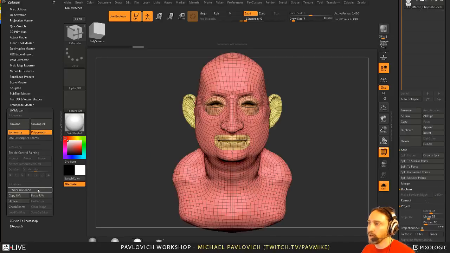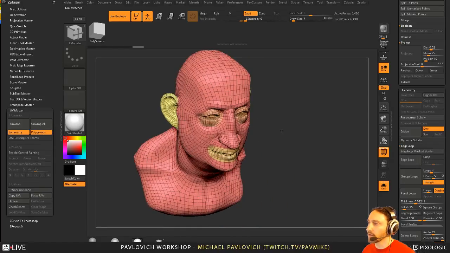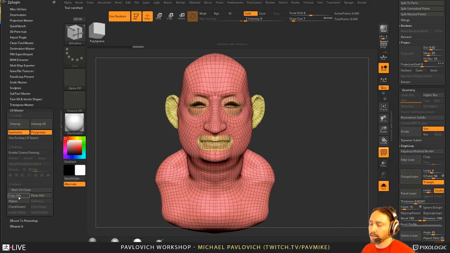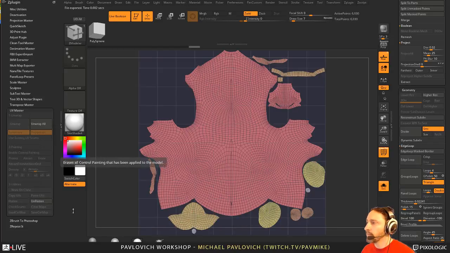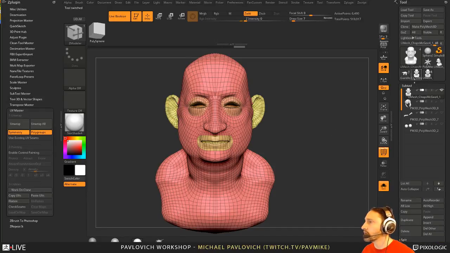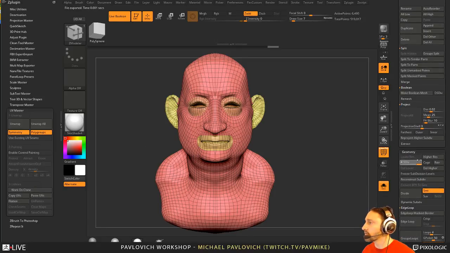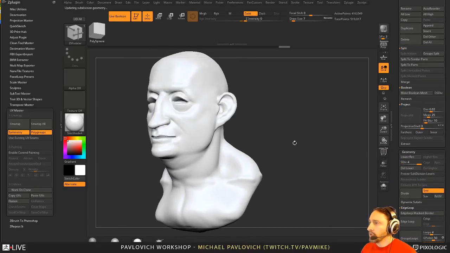Work on a clone. That's basically going to delete your higher subdivisions. So we're just working on the lowest resolution one here, and then we can do symmetry, polygroups, unwrap, flatten, and now we've got our object all flattened out. So we do have UVs. We can unflatten this, copy the UVs, and paste those UVs, and then we can go back up to solution level. And there we go.